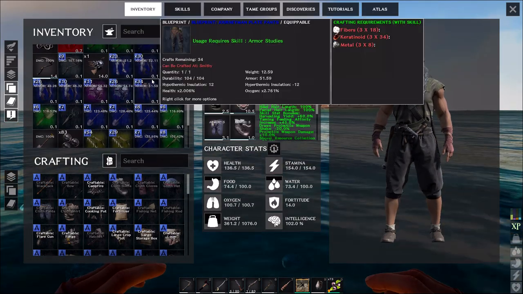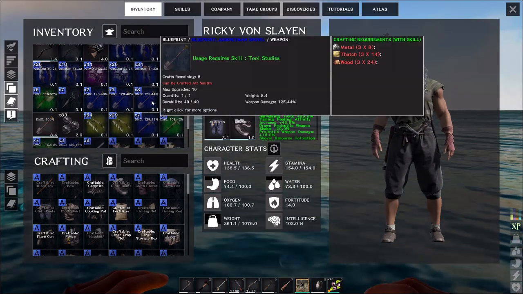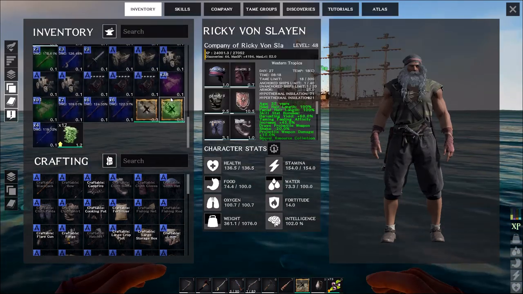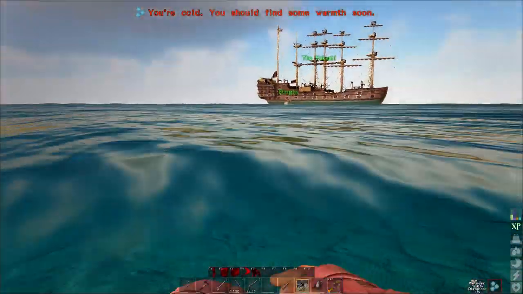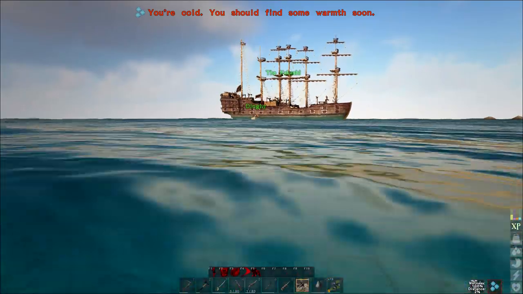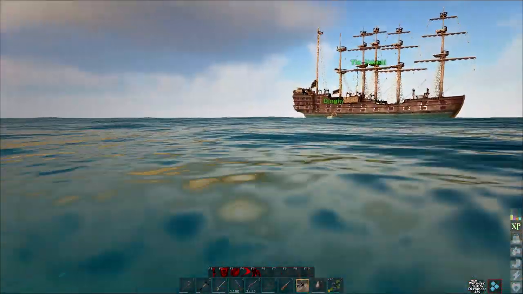Oh, look at that. Legendary. Ooh. You see, you'd have to build that. Like, legendary plate helmet, and then you put the skin on that one. That would be sweet. Is that all I did? Okay. Let's go. Who's there? Nobody. Just fish. Egads. Alright, let's go stick the figurehead on at least.